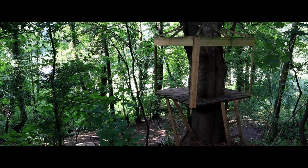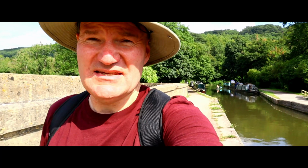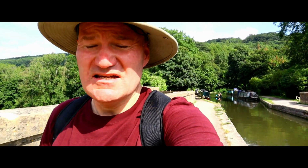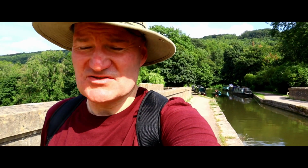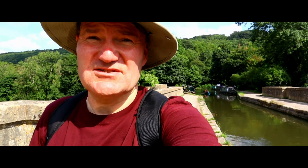The lady there was just asking me how you get down to underneath the aqueduct. Basically, you walk through the woods. There are some steps down through the woods. That's the bit I showed you earlier with the wonderful tree house, and you can get down there. I couldn't film that well. I managed to grab a couple of shots. The difficulty was that there are a lot of children bathing in the river, and I felt a bit uncomfortable having my camera anywhere near the children, so I had to keep it quite some distance away when I was doing the piece to camera. So that was as close as I could get on this particular occasion here at Dundas Aqueduct.